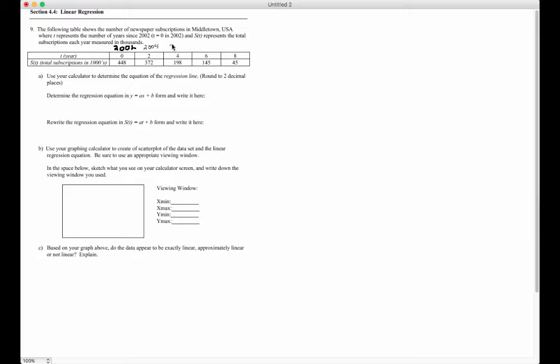And then 4 years later, that's 2006? 6 years later is going to be 2008, and then 8 years later would be 2010. Okay, so keep that in mind. We're going to need that in a bit. And also keep in mind that this is in thousands. This is 45,000. This is 448,000, okay?